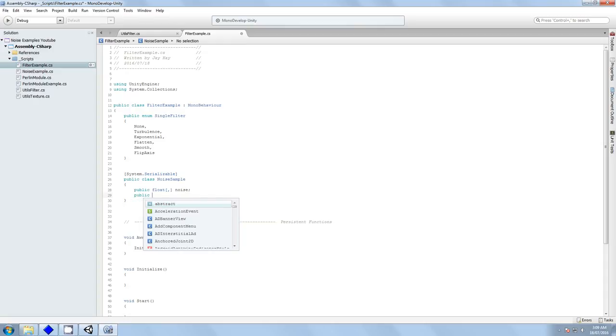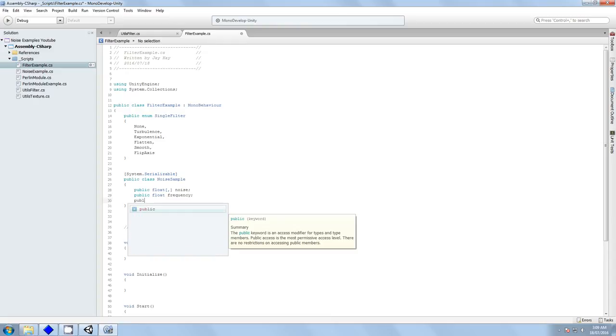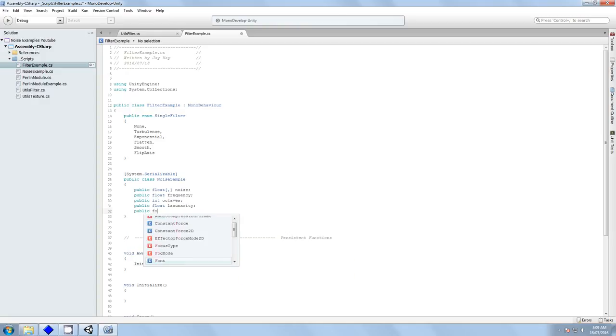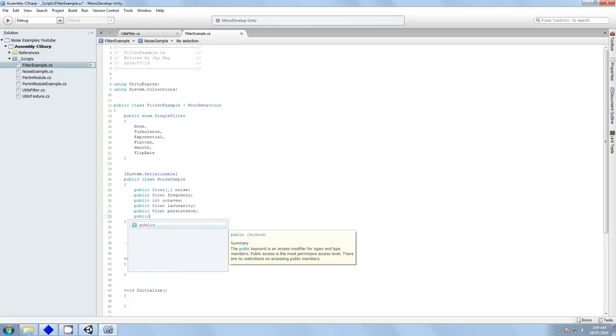And our Perlin module takes in frequency, octave, and lacunarity, persistence, and our offset.